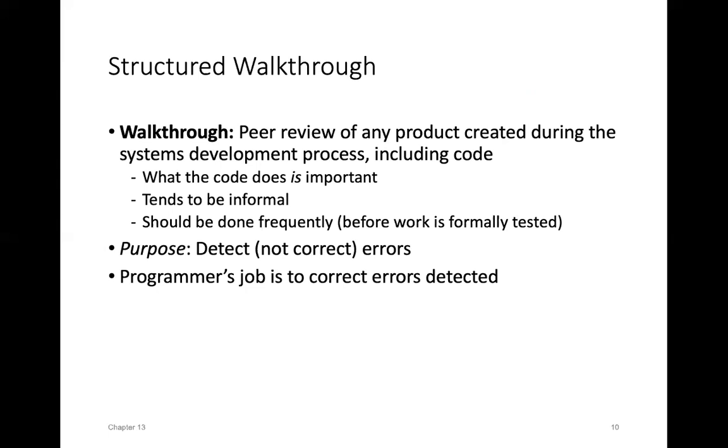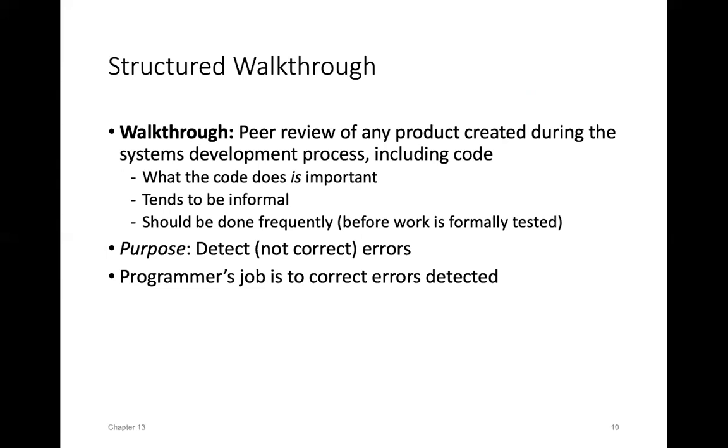So we're trying to find the errors. We're not trying to correct them, we're trying to find them. The programmer is going to correct the errors that have been found by their colleagues. So the programmer's job is to fix the code that he or she has written and which is being reviewed by his or her peers. So this structured walkthrough is done by team members. If you look at figure 13-2 on page 459, you'll see more details.